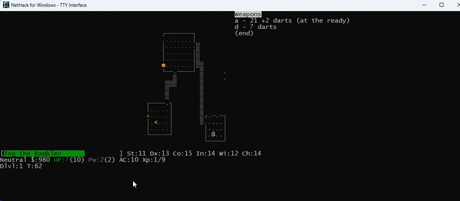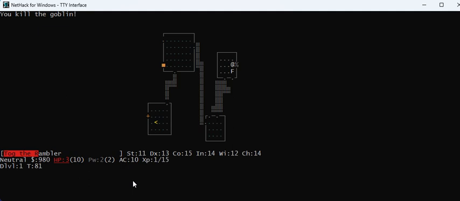I did notice that I have an egg in my inventory. I'm going to eat that now. It'll go rotten if it stays in my inventory for very long. All right, the goblin almost took me down. I should have paid attention.